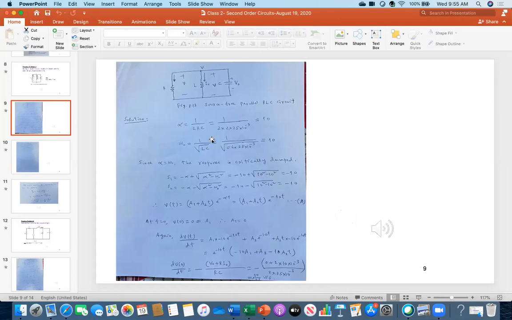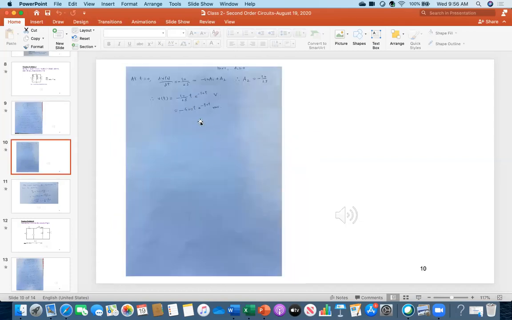So the thing is that you have to try to understand the steps. First, for every problem, find out alpha and omega naught. Make a comparison: either they are equal, or this is greater, or this is smaller than this one. Depending on that, choose the appropriate response, overdamped, underdamped, or critically damped, and choose the appropriate equation. And then in every equation, there will be two constants. Now you have to find out those two constants. How will you find them? With the help of the initial conditions. You have to utilize the initial conditions. You have to take the time derivative of the expression, also utilize this one, and then just normal algebra. Finally, you will get the solution.